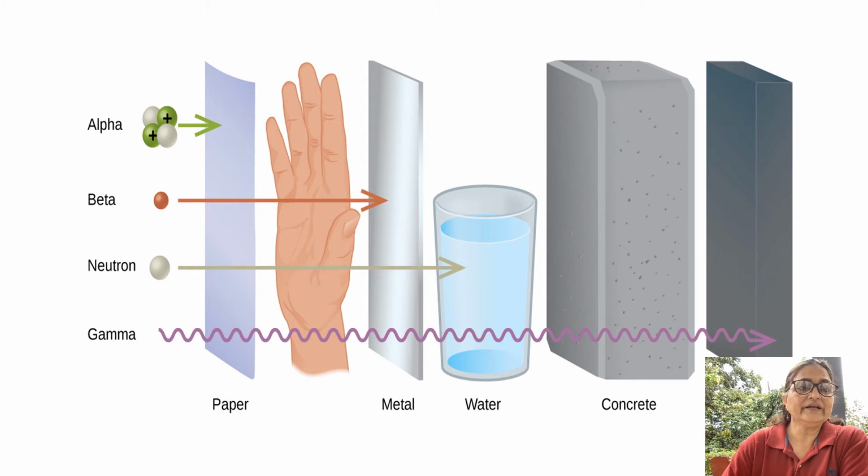And if the radiations are gamma type, then they are very dangerous and very harmful. They can penetrate the whole metals, paper, human body, water molecules, concretes, and even cement, wood, whatever it is, they can cross as well. That is a very harmful radiation that causes mutations in the human body.